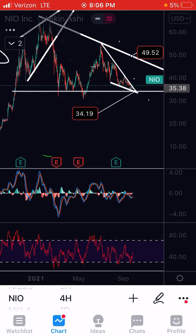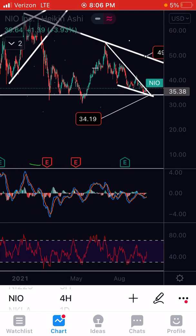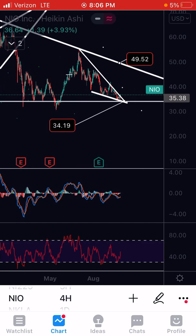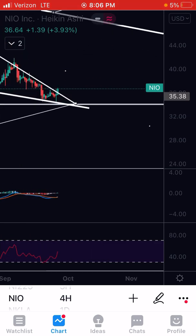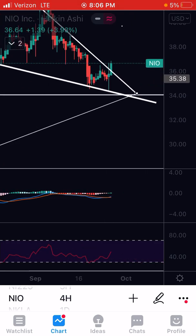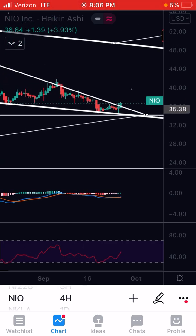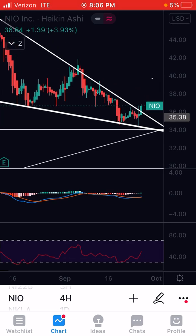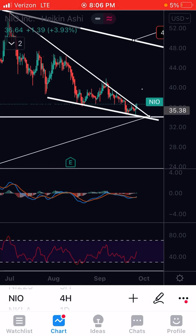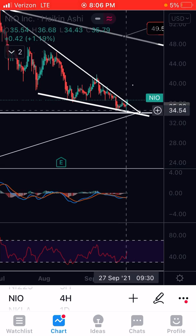So we were talking about a few different things that could have happened, how we were looking a little bearish on NEO, and we ended up getting that rejection that we expected, but we also got the support touch that we were looking for here. We came down and fell into this falling wedge that I was looking at as a potential scenario. I also was looking at a few other potential things, but I said, let's keep an eye on this falling wedge. And we ended up holding this perfect touch down here on the falling wedge.